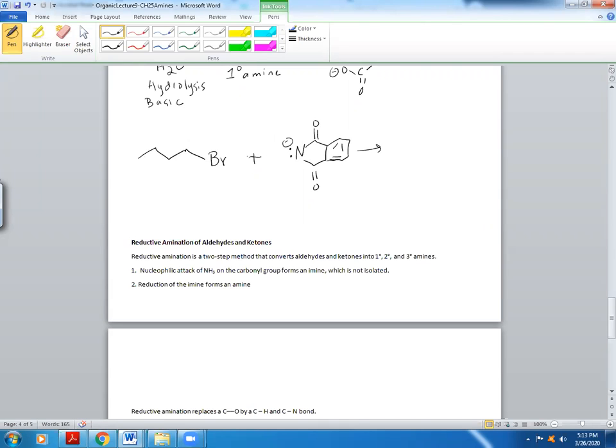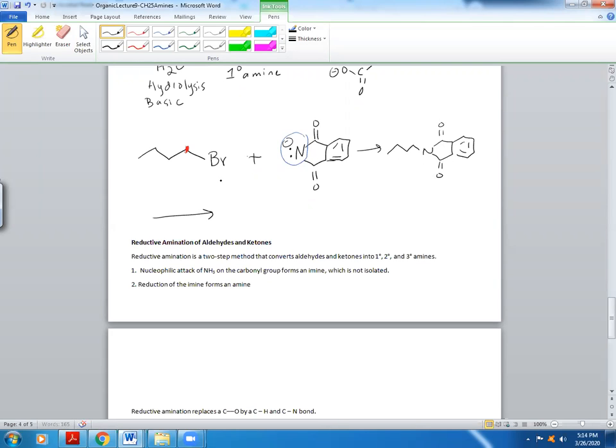Basically, the attachment now is going to be between this carbon here and the nitrogen. So that's the attachment via a bond. So your product would look like this. Now, if I give you, say, okay, here's the other step. If I give you this as just one step, that's what you would give me.